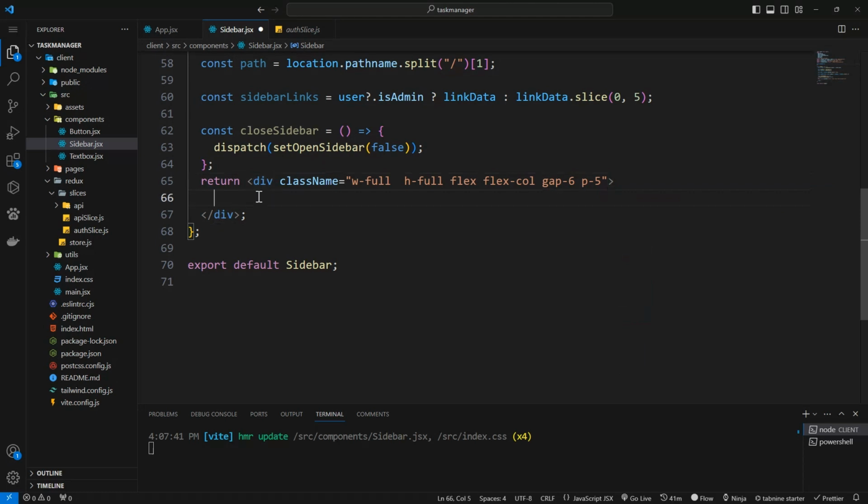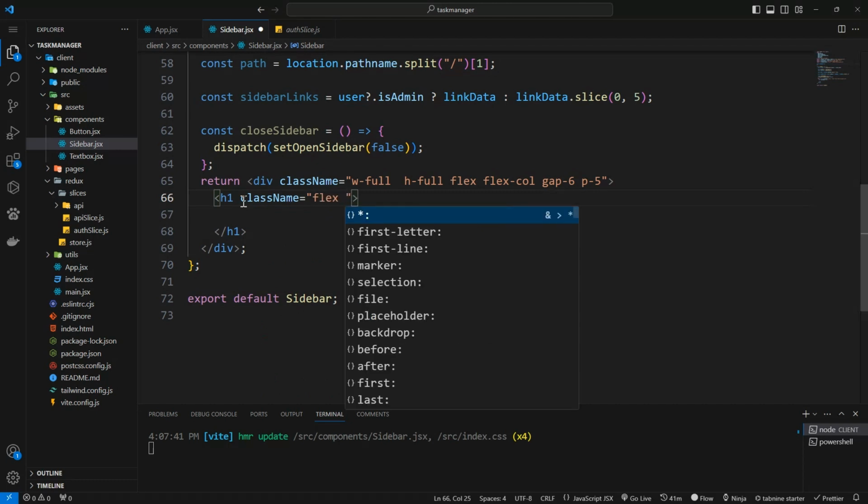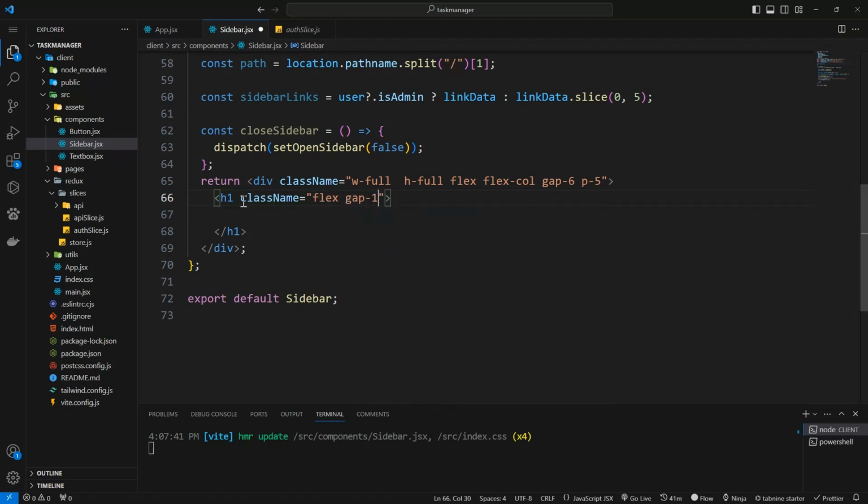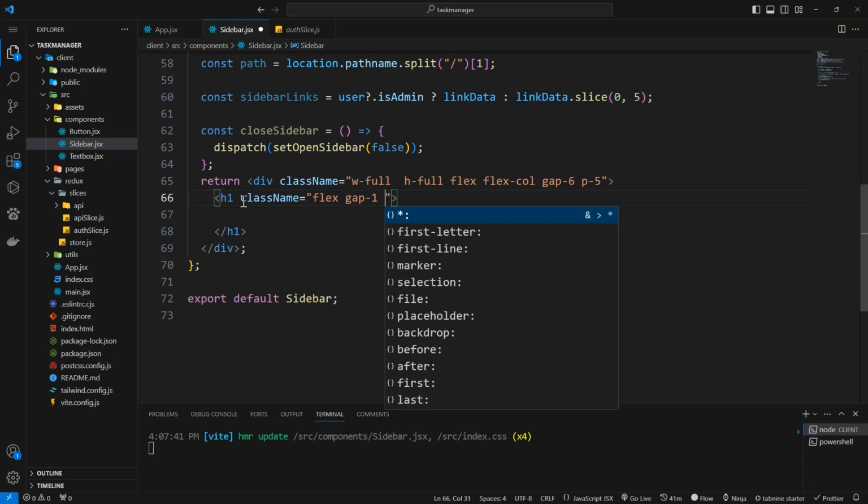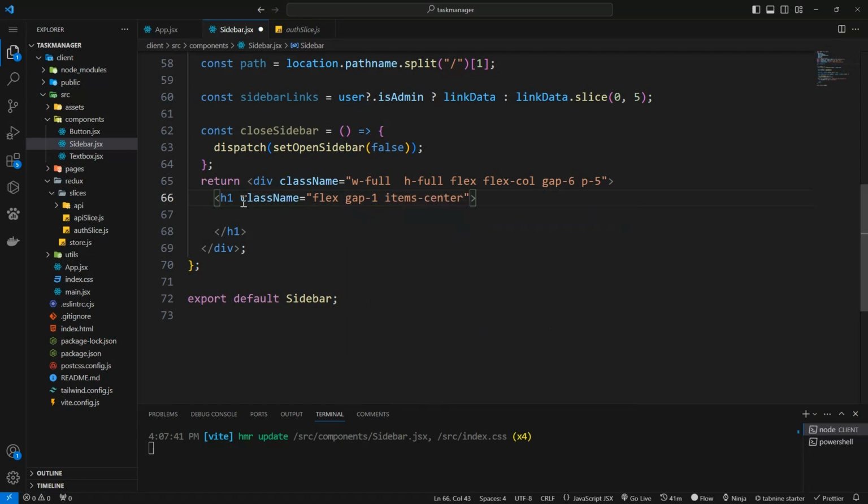So inside it, we're going to have h1. Okay, let's give classes. The h1 should be flex, gap 1, items center. Great. Now inside it, we'll have a paragraph tag that will host our image.